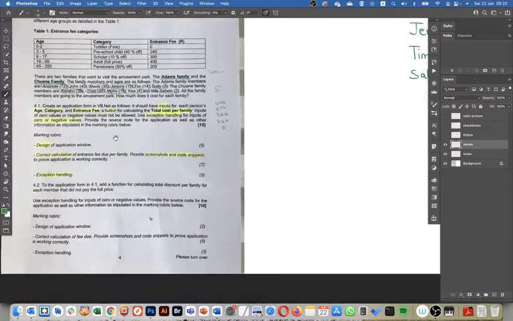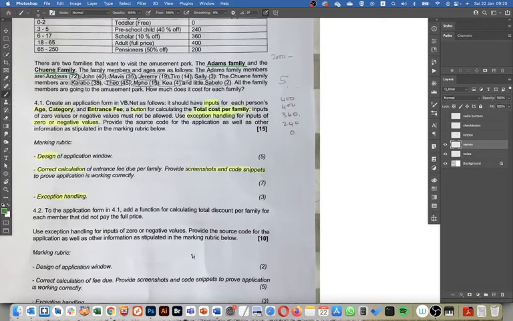All right, so the next part says create an application form in Visual Basic .NET as follows. It should have inputs, so we know we need to look at putting inputs into the form for each person's age, category, and entrance fee.